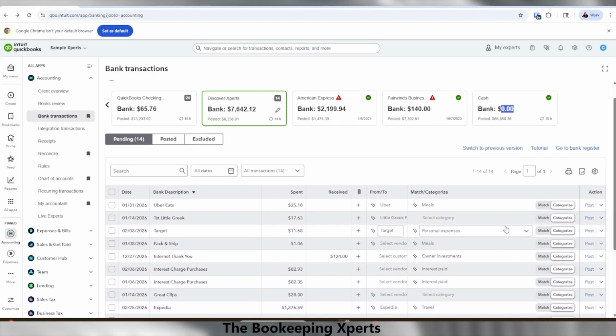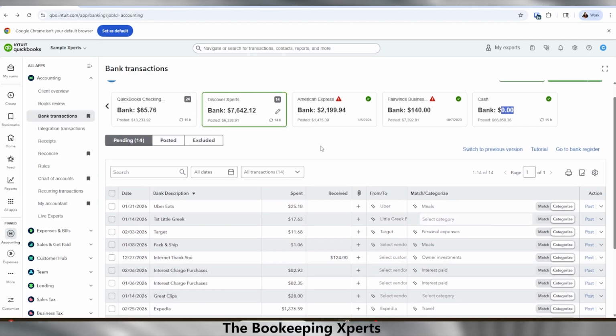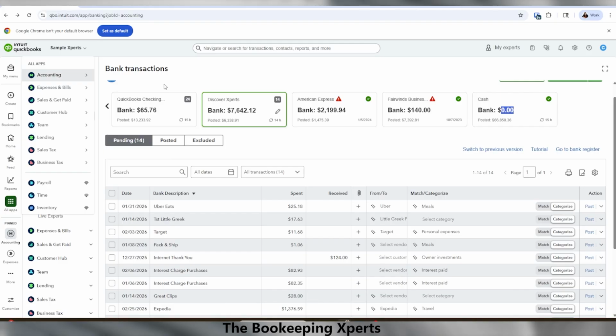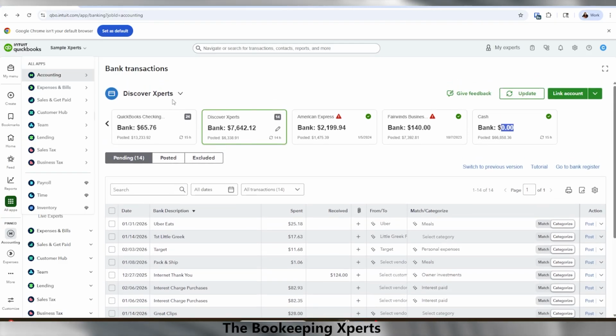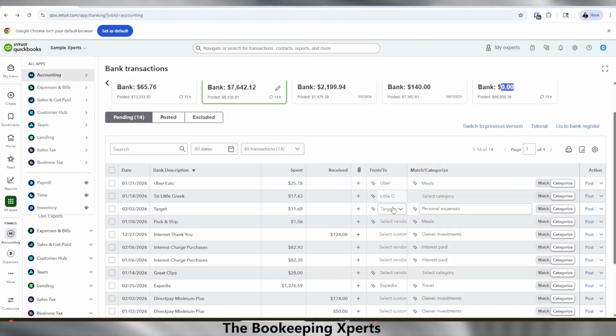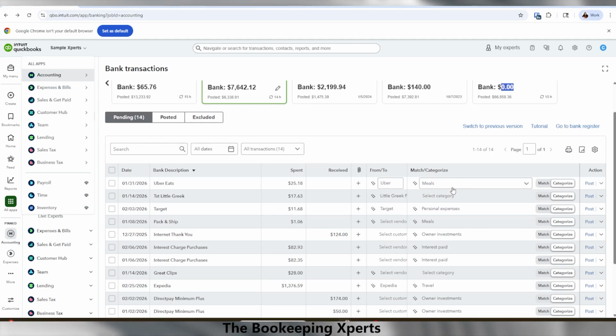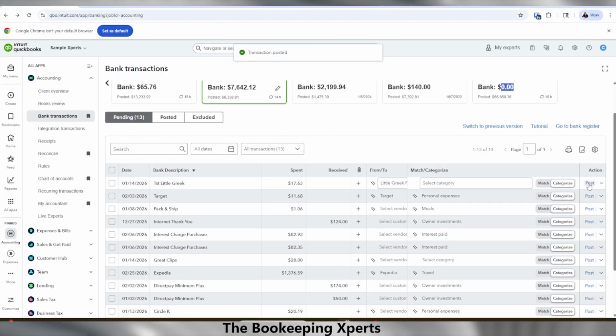So these are the transactions. When you want to accept those transactions, like I said, you can go through here, or you can go from the top as well. Select bank transactions, and from here you can categorize everything. So if you don't have any bill, you can post the transaction as long as this is correct. So I see this is correct.